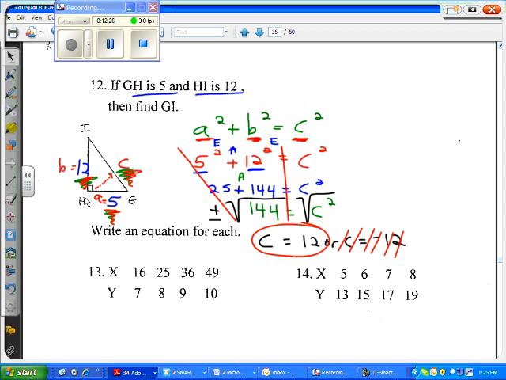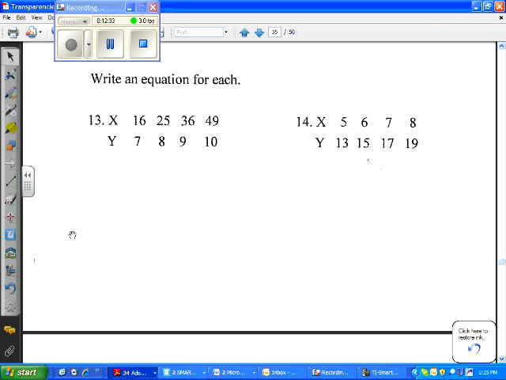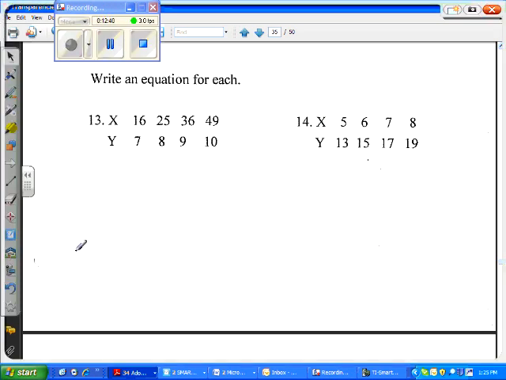Number 13, we're wanting to write an equation, and so we have to be mindful of the regression rules again at the first of the book. I believe they're on page P8. If not, flip a page or two before or after, and you'll find them. We begin by looking at the change in y, change in x, to try to determine whether this is linear, quadratic, exponential, rational, radical data. And so we will go to our table.